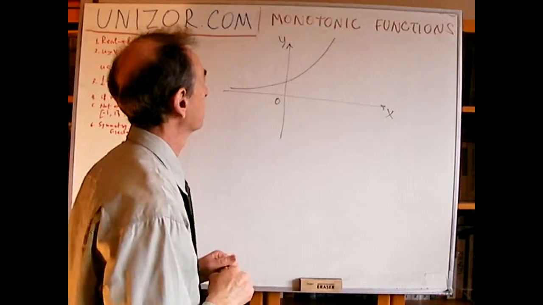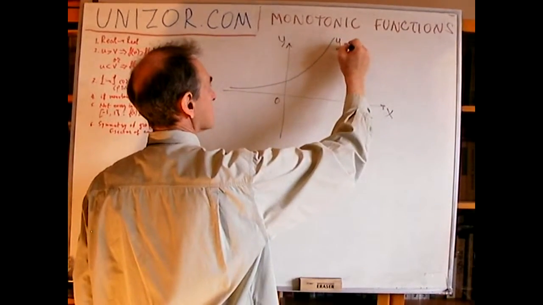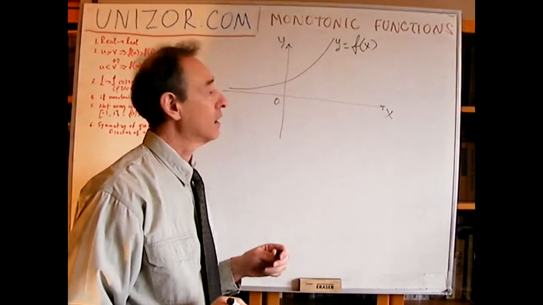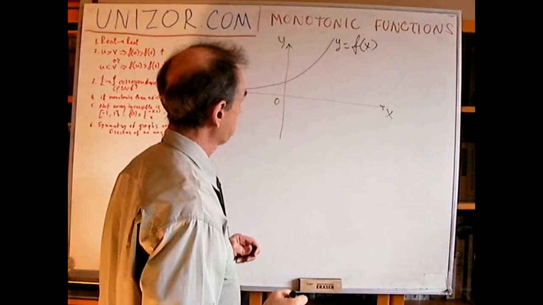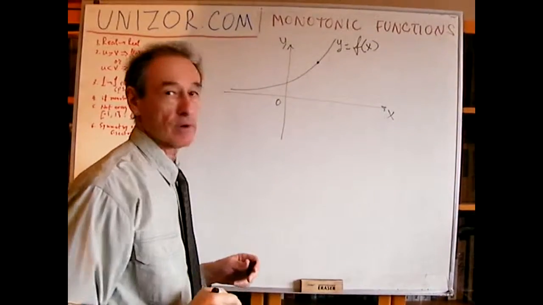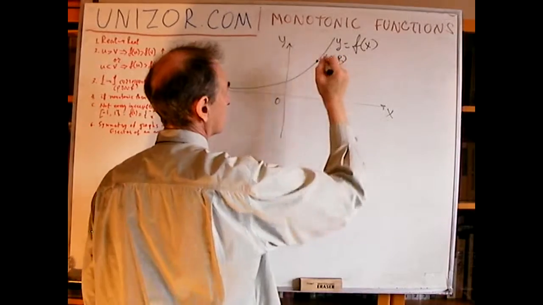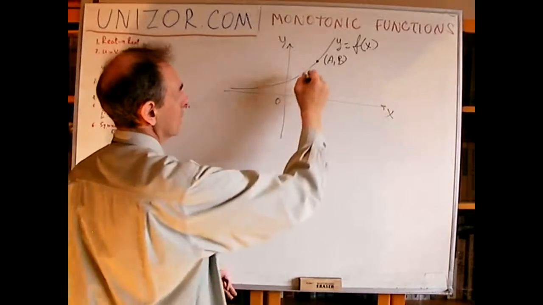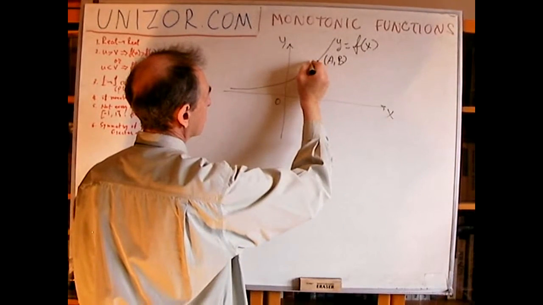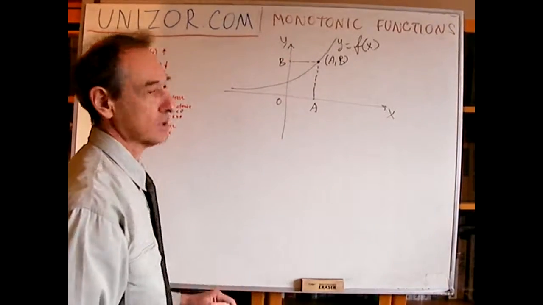That's very interesting. Now, let's think about it this way. Let's say this is the graph of the function y is equal to f of x. Now, if there is one particular point on that graph which has coordinates a, b, what does it mean? It means that if I draw down, I will get to a, and if I draw across, I will get to the point b. That's what it means.